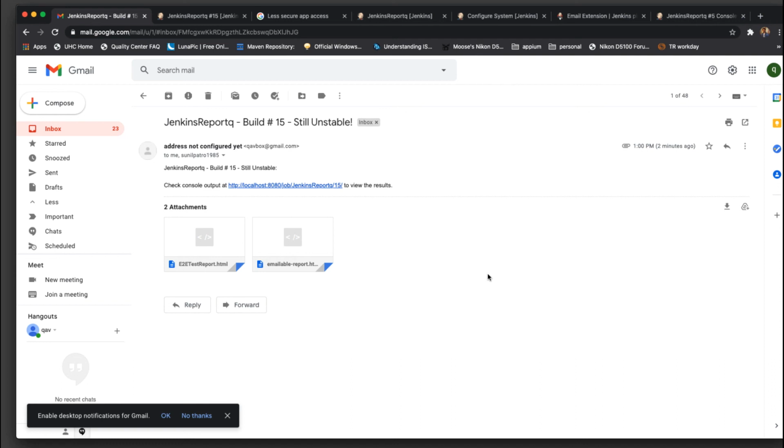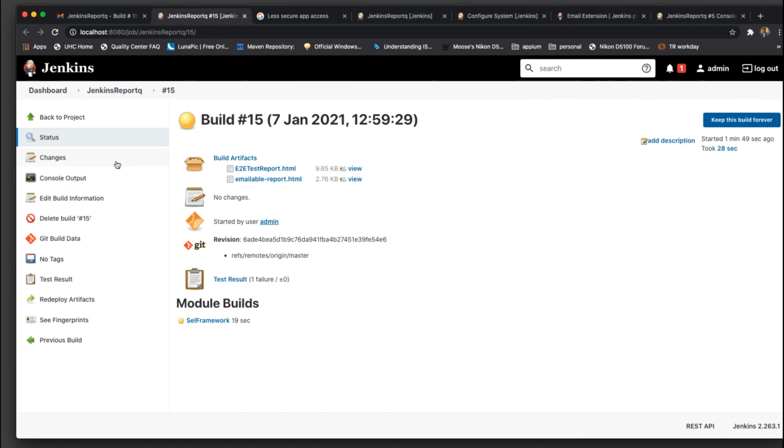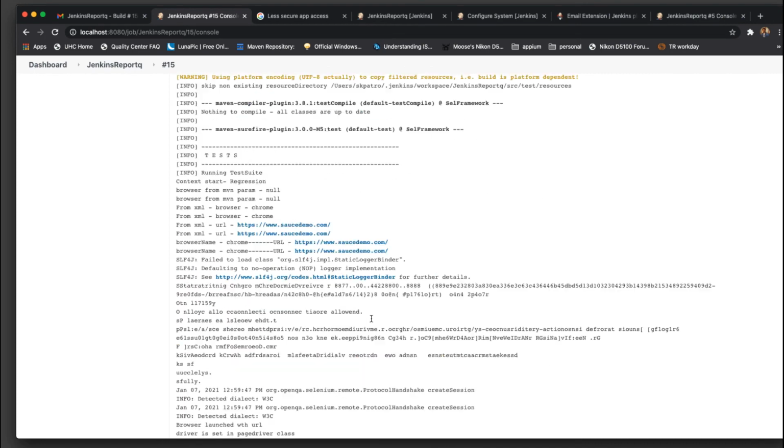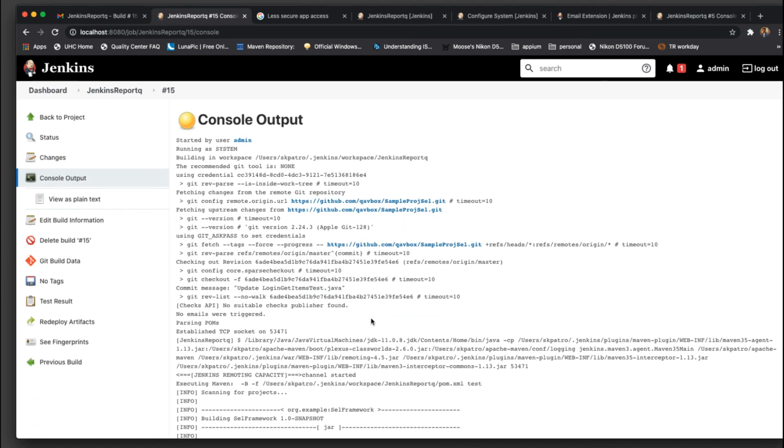But if you're sending the notification to your team members, then you can just send the build link, so they can click at any time and go inside to troubleshoot or understand what the failure is and why it is failing. Okay, so these are the two different ways you can send the email and attach the HTML reports.